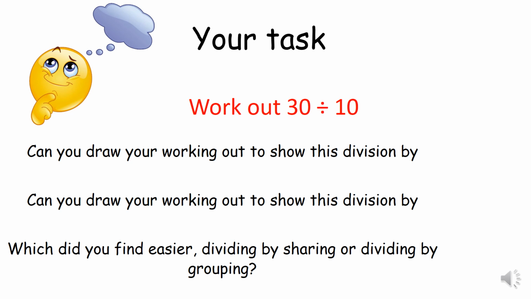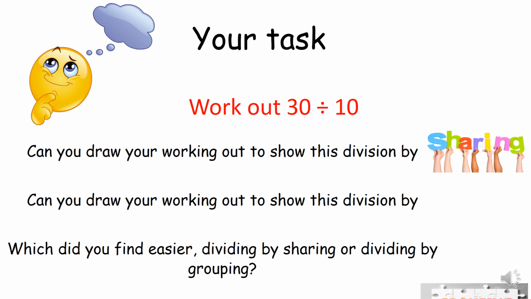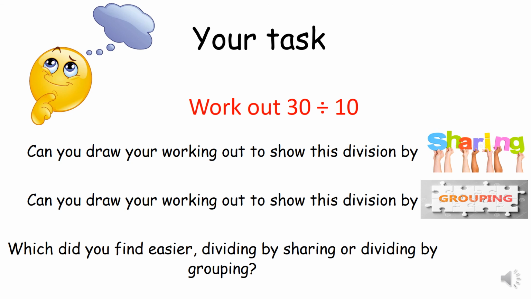So year 2, this is your job for today. I've written down the division number sentence, 30 divided by 10. Now I'd like you to work out that question, but could you draw your working out? Now we have our 2 strategies, sharing and grouping. So you'll need to draw out 30 objects today. That could be 30 pictures, 30 sweets, 30 squares or circles.